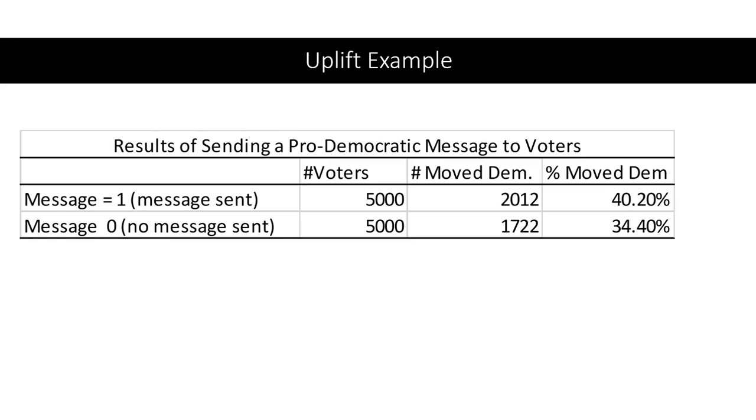And so this flyer or mailer that was sent out was promoting a specific candidate. And so our control group is going to be the group that did not receive the promotional material. And the treatment group is the half that was sent the promotional material. And so the goal of the experiment was to measure the change in the choice after the message was sent out relative to the control group who didn't receive the flyer at all. And so we have our results summarized here on the screen.